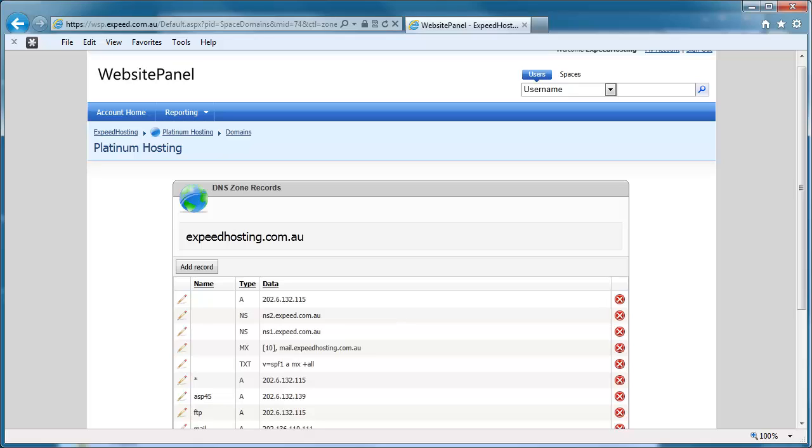But that's what a name server is, that's the settings that you need. Beyond that, speak to whoever it is that registered your domain for you and look at their control panel for changing it.